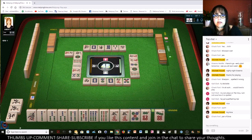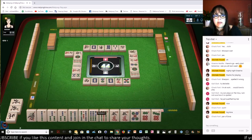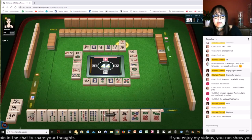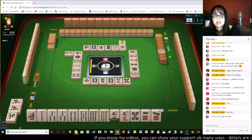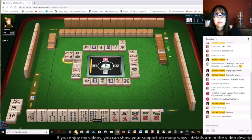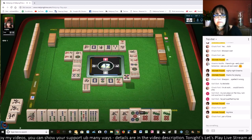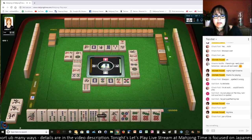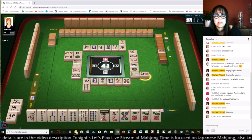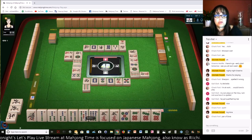Because now we have a 5-6-7, pair of 5s. 1-2-3, 3-4-5. This 6 and 9, we need to tighten up. And we're getting kind of close to potential Riichi, maybe. We need a side wait, though. Oh, my goodness, these pairs. Okay, so now, let's see. 1-2-3, 3-4-5, 6, 5-6-7. Okay, we're getting closer to Pinfu with Dora.